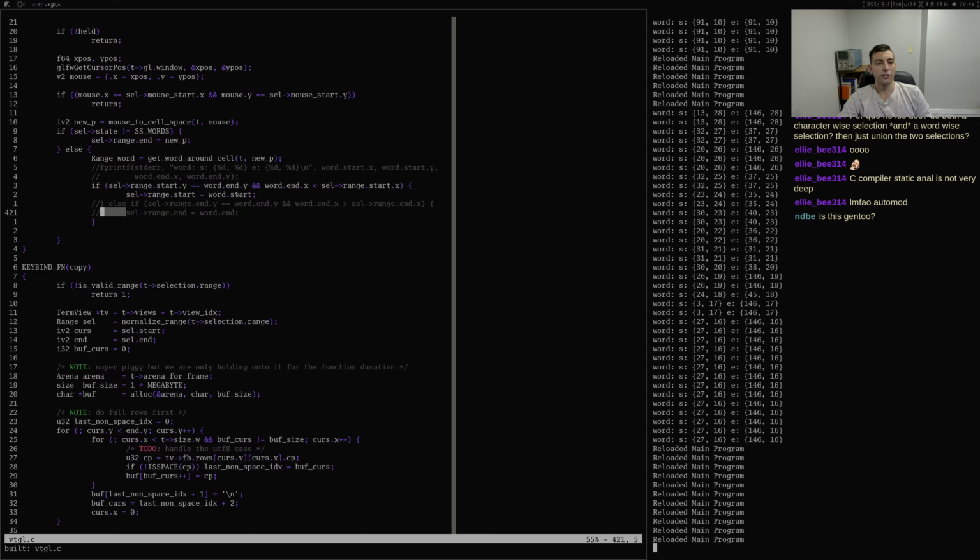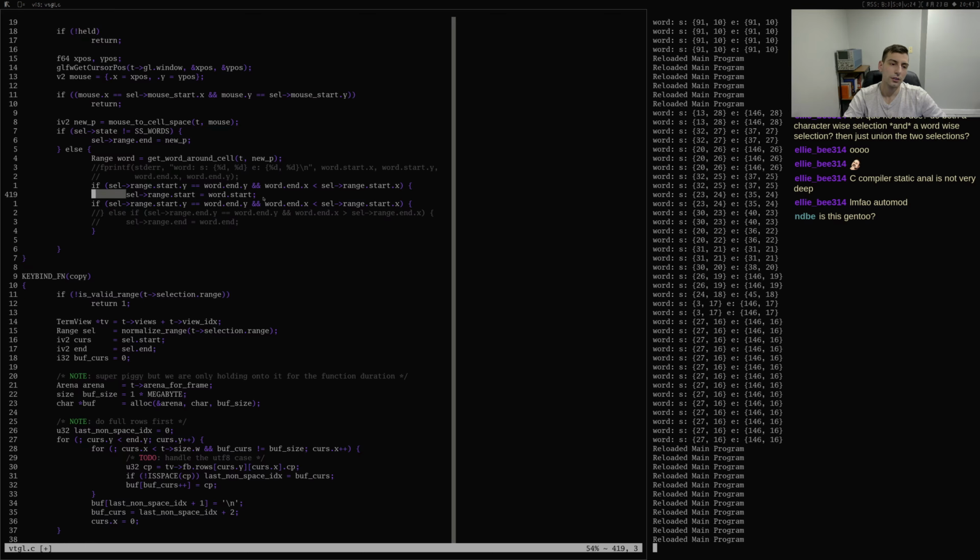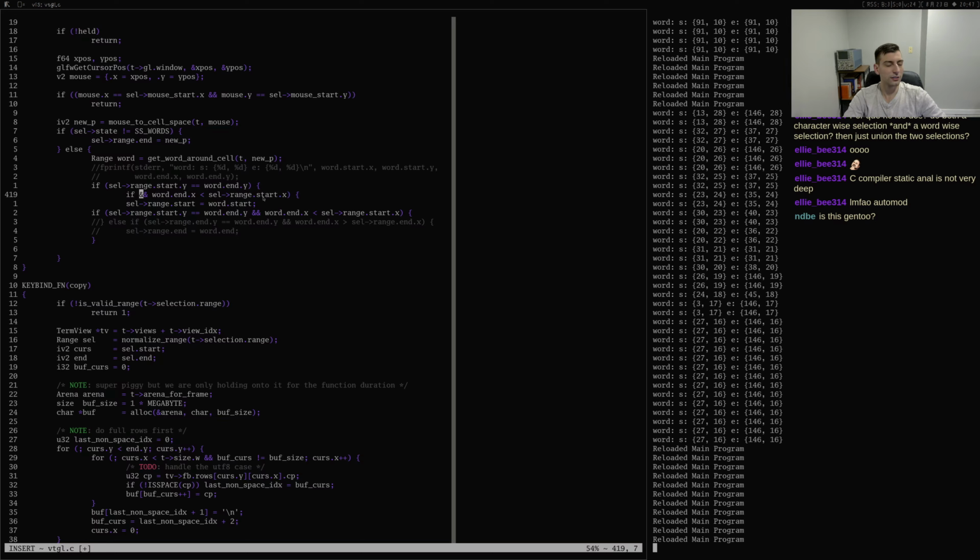So the new word dot end is... we need to split this onto multiple things again. Else the word dot end is greater than the start.